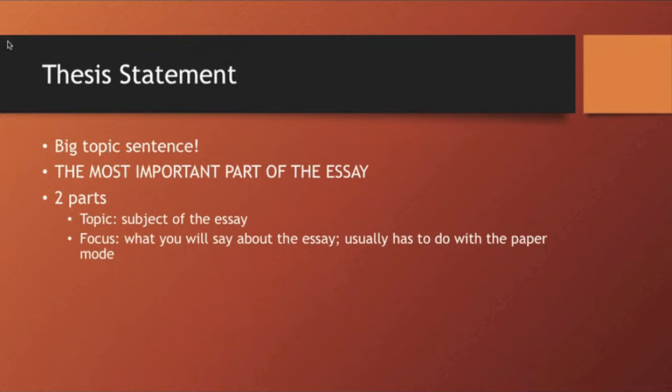Then, the last sentence in your introduction is the thesis statement. And the thesis statement is basically a big topic sentence. It is the most important sentence in the essay. In fact, if you don't have a thesis statement, you don't have an essay. There are 2 parts to a thesis statement: the topic or subject of the essay, and then the focus, what you are going to say in the essay. And it usually has to do with the type of paper: compare-contrast, cause and effect, process, problem solution, and so on.